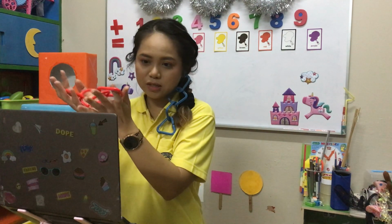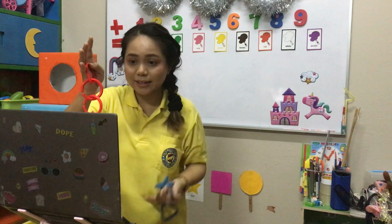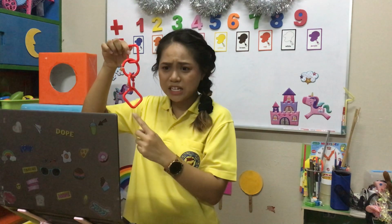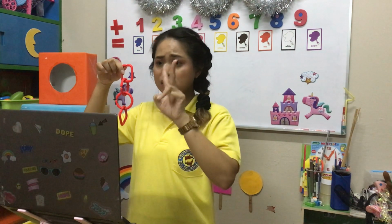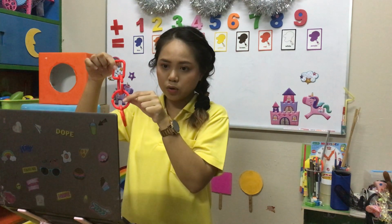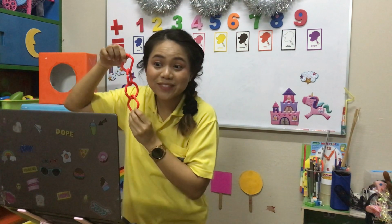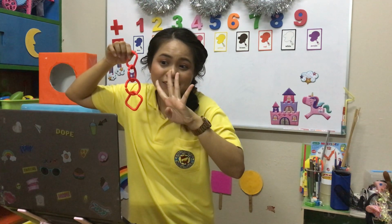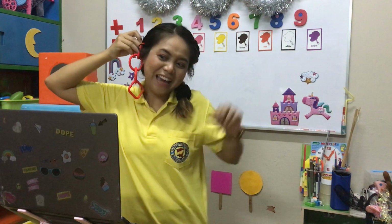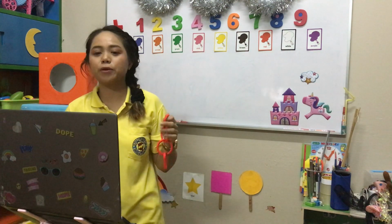Do you know what color is this? What color is this one? Red. Can you see? Red, very good. So, Pesh, how many earrings are there in this one? Can you count with me? 3, 2, 1, go. 1, 2, 3, 4. How many earrings are there? 4. Very good, everyone. These are 4 earrings. Yes or no? Yes! Everyone clap your hands for Pesh! Oh, good job, good job, good job.